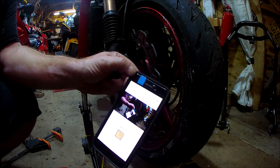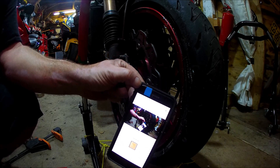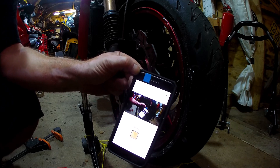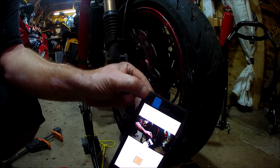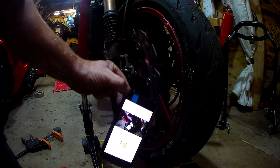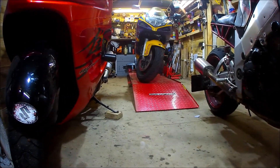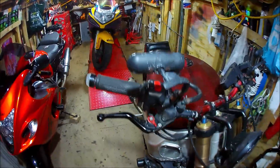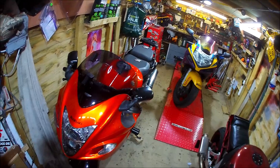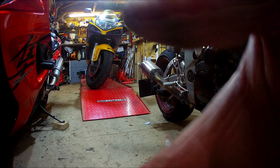Let us know — is the footage cleaner, crisper, sharper, or is all this extra performance really not worth it? I'm going to go and do the back wheel and the front wheel on the booster. If I have any disasters I'll let you know, but I won't video it because you've seen what I'm going to do — you don't need to see it again on a different bike. And it means I can have the radio on. What a fleet! Anyway, that's enough of that silliness — catch you again, ta-ra!